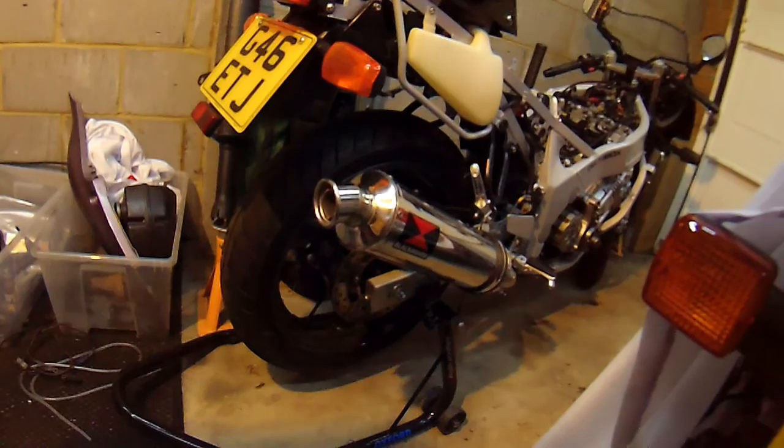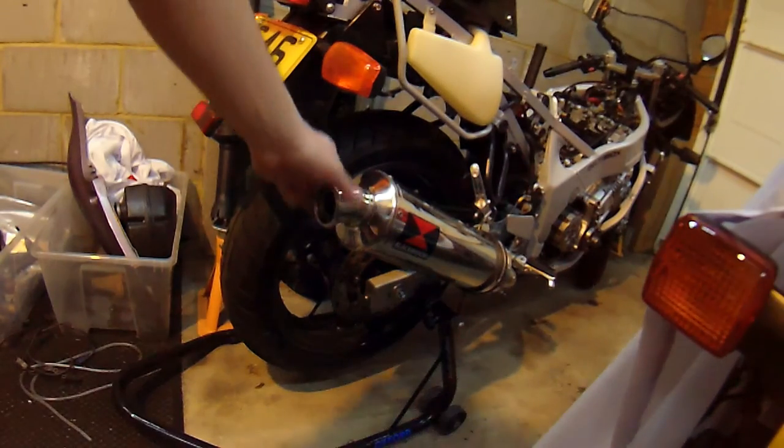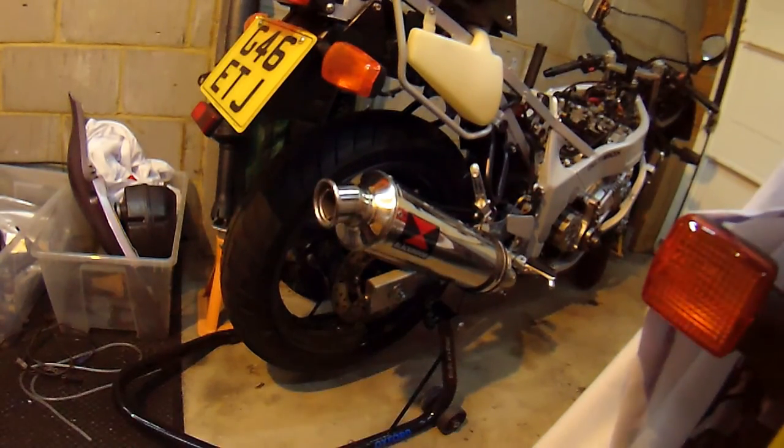So there you go, that's a Black Widow end can fitted. Overall, really impressed. Like I say, £125, it's a nice quality piece of kit. It's mounted nice and securely. I just can't fault it at that money. If you're looking for an end can, give them a shot.